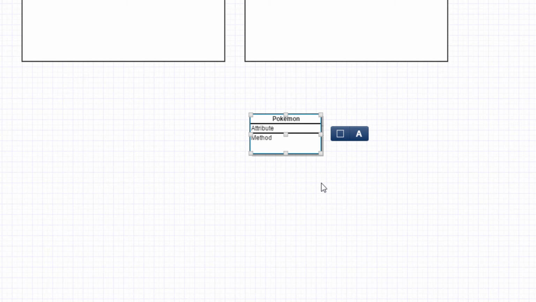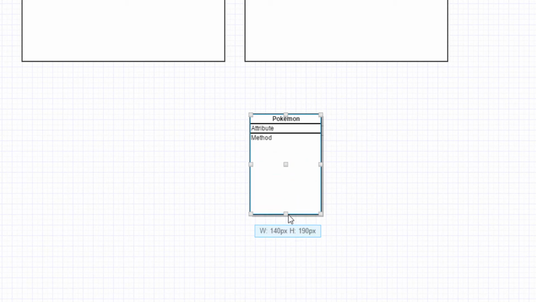In this example, I'm going to be using Pokemons, which, in my point of view, is great for learning object-oriented programming. So every class has a name, right? Attributes and methods. Basically, that's the idea of a class. This is the blueprint of Pokemon we're creating. So attributes are the characteristics of the class, and methods are the actions. So you can think of attributes as adjectives, and methods as verbs, actions.